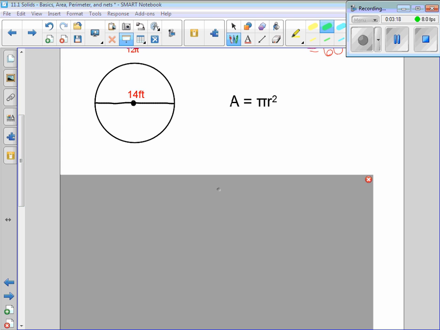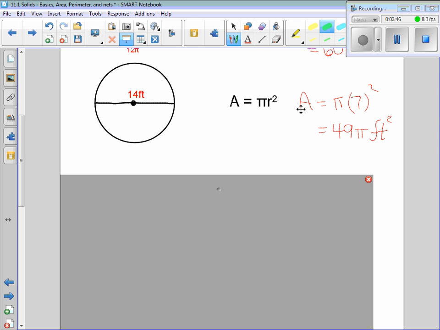Okay, so here we are with a circle. So you need to know the area of a circle. In this case, it's pi r squared. Now remember, r is the radius. In this case, we're given the diameter, 14. So the area is going to be pi times 7 squared. I'm going to keep my answer in terms of pi, so I'm not going to multiply it by pi. Since it's given as feet, the area is feet squared. Make sure you don't forget to put your units on these things.